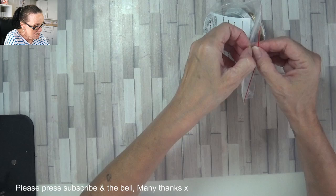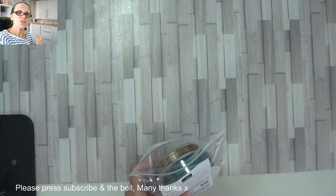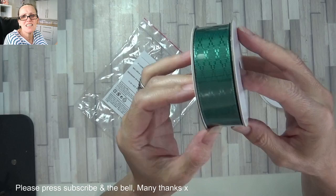Oh my gosh, I bet you can see a little bit of it now. Well, that's some of the kitchen that's fetched up. And all my ribbons go from one end virtually all the way up to the other end, and they're in the top drawer in the cutlery trays, all side by side. There's loads of them, and I've just bought more. You know me and ribbon, I love a bit of ribbon, and yet I never used to buy any ever. Never when I first started, I never put ribbon on.